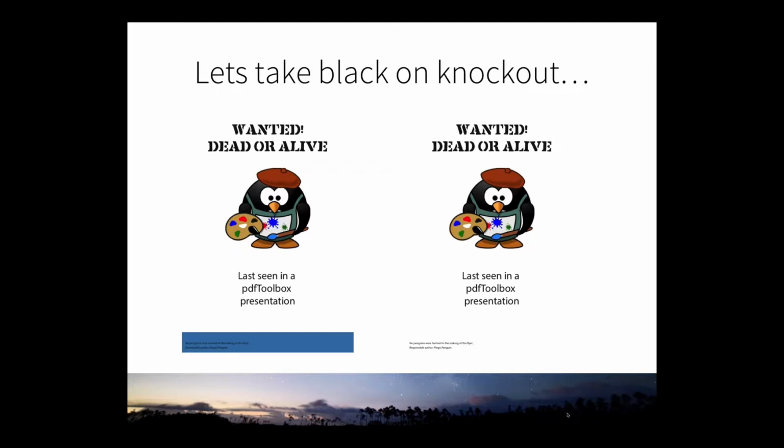Now, if that black text is set to knockout, which traditional preflight software will detect, because black text on knockout can cause registration problems, and typically you want to detect that in a preflight run. If that black text is set on knockout, there is a big difference between these two documents. The document on the left is actually a problem document that needs to be looked at. The document on the right will go through production just fine. Why? Because the black text is not set on top of anything else.